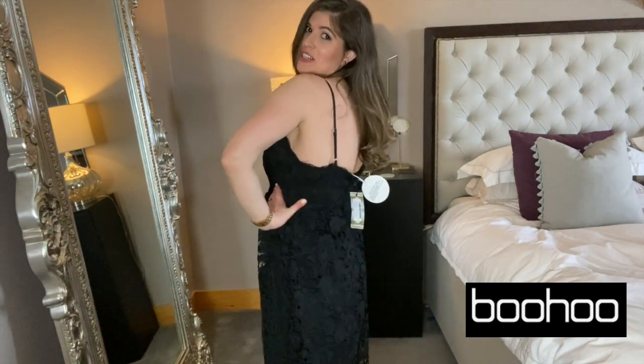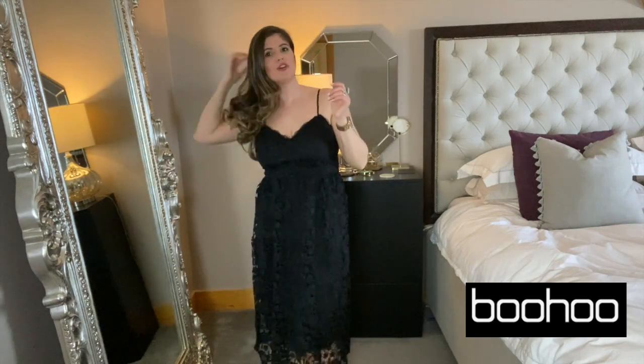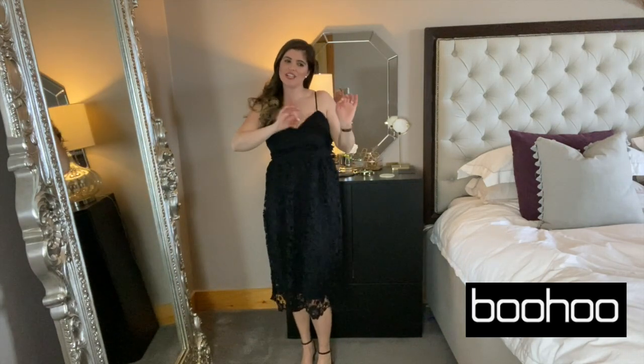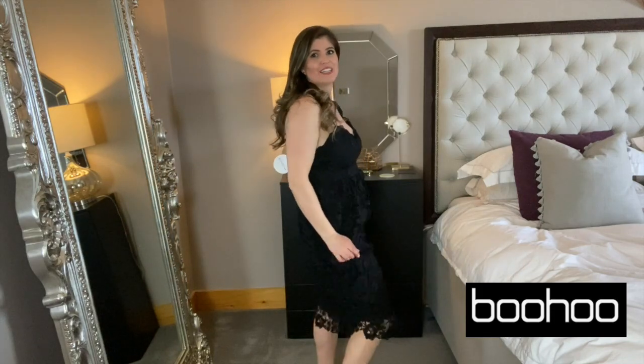The back's really nice as well. Excuse the tags because they're just cumbersome and in the way. I do really love this. I don't think it's red carpet material though. I don't think it's Premier material though. I think it feels too exposed on the top half for dressy casual. Yeah, I think it would be lovely for the summer with a little back, or as a wedding guest for nighttime, you know, it would just be lovely. But yeah, I don't think it's for this event, but I do love it.